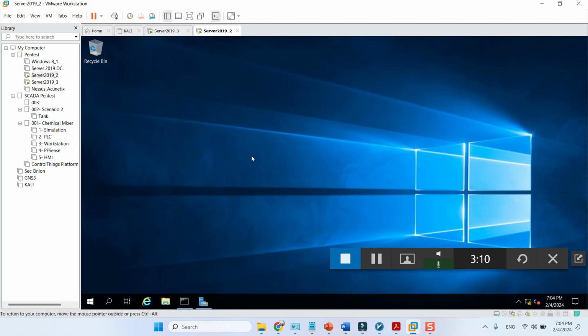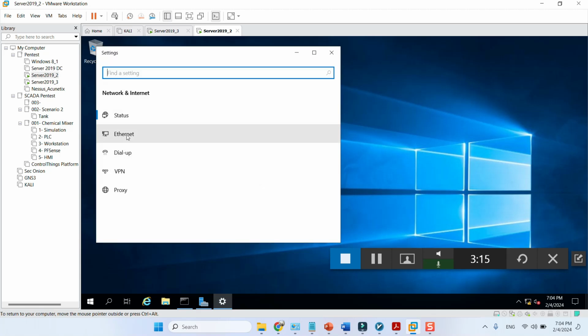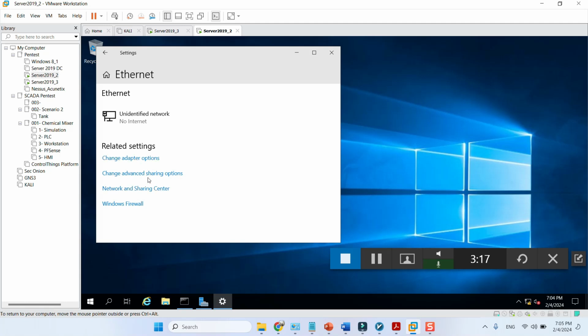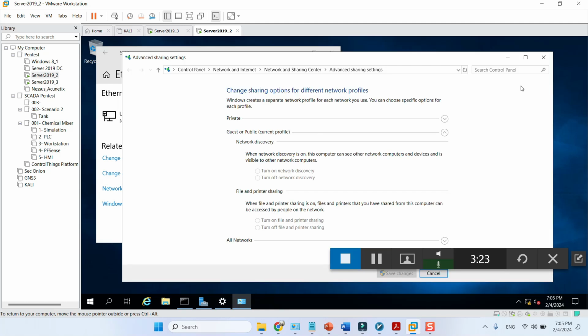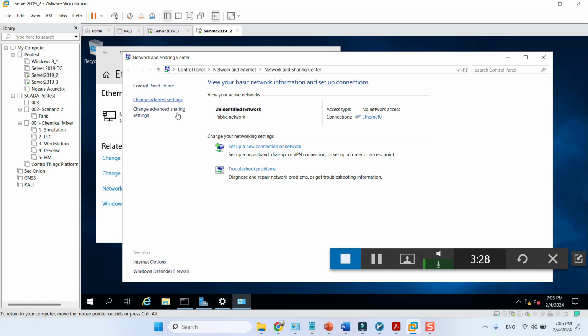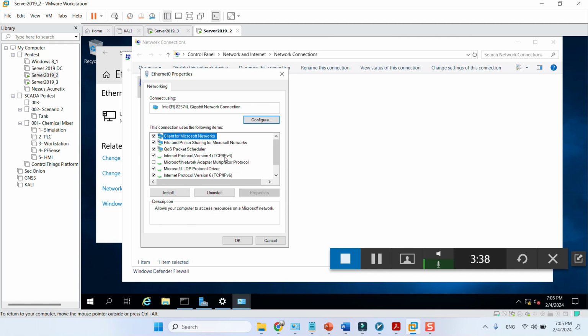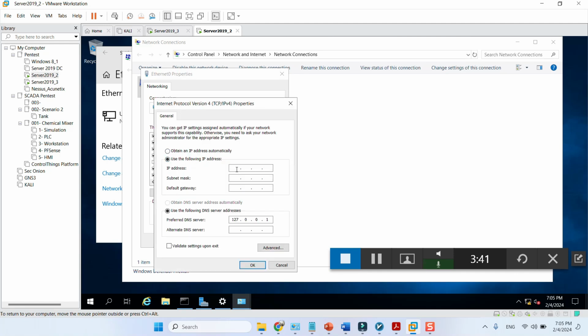Right click on the network icon, select Network and Sharing Center, change adapter settings, right click on the network interface card, select properties, and TCP/IP version 4: 10.0.0.115.